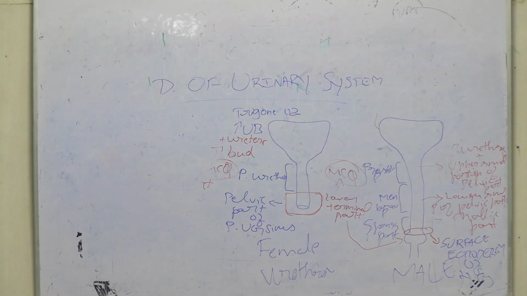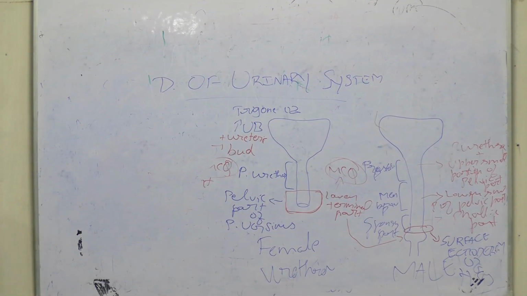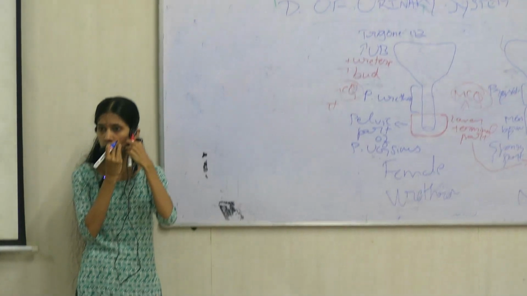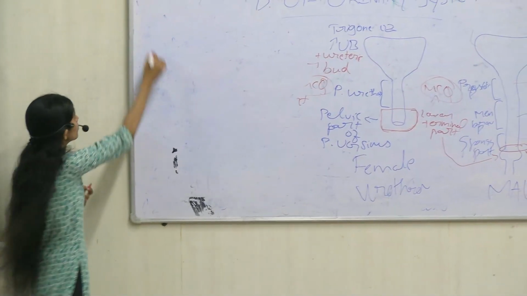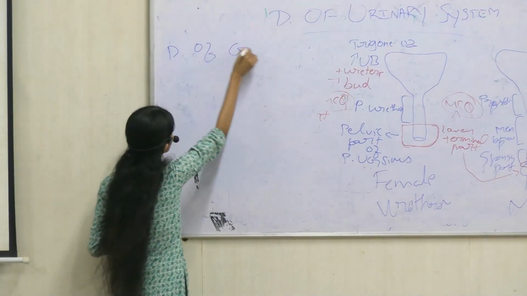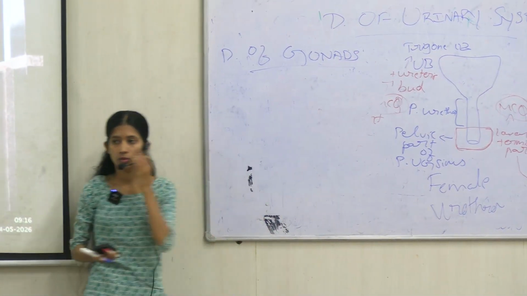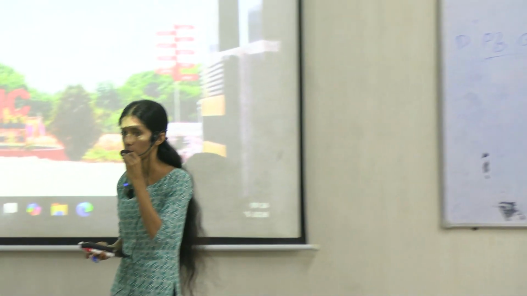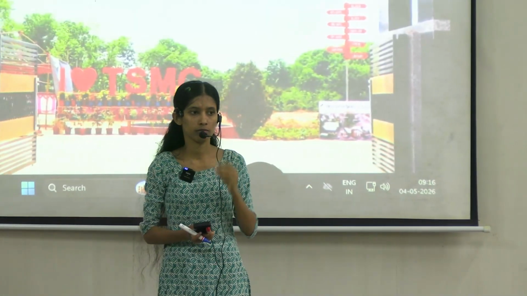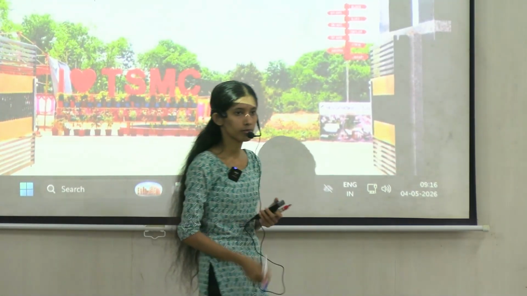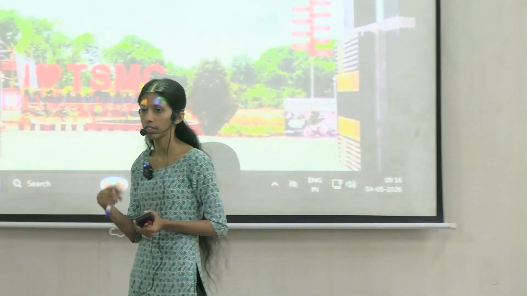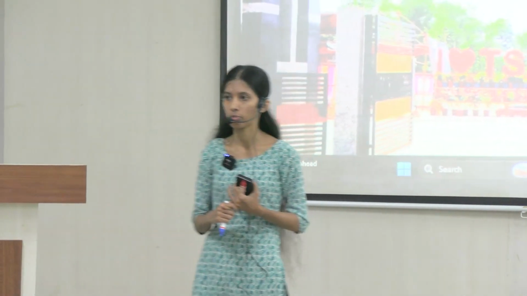Next we will start with the development of gonads. What are the structures we are going to study in the development of gonads? This is like we are starting the development of reproductive system. We are going to study the development of testes and ovary first, then followed by the other structures.